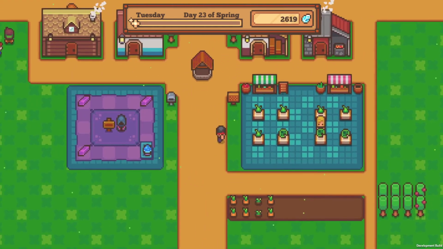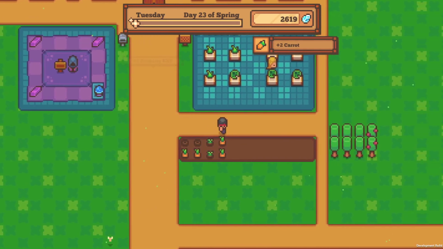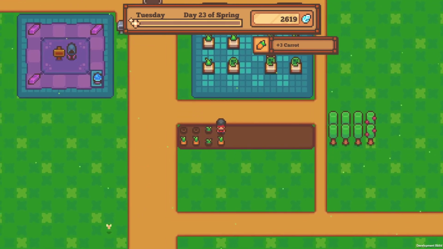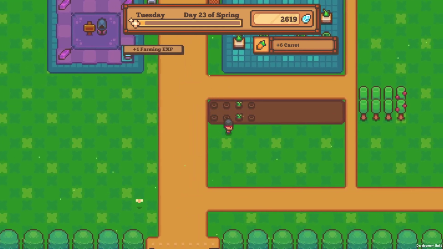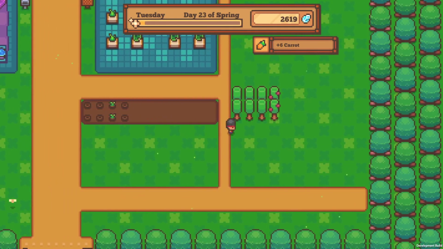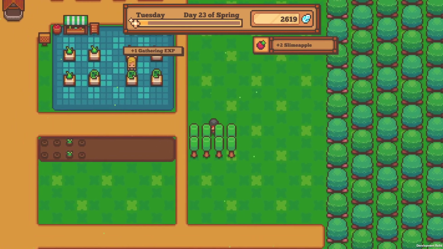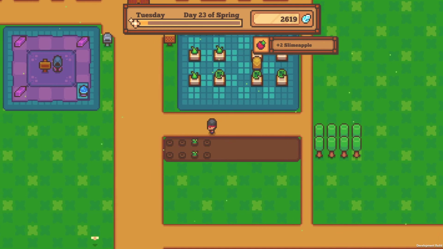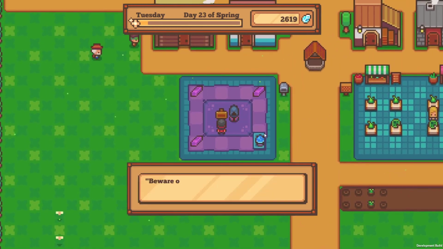I guess I'll put the lily pads out, because what else am I going to do? Get some of these carrots, because I need the carrots. Slime apples. And I suppose we should go see what this visitor wants. Or at the very least what this sign next to him is.